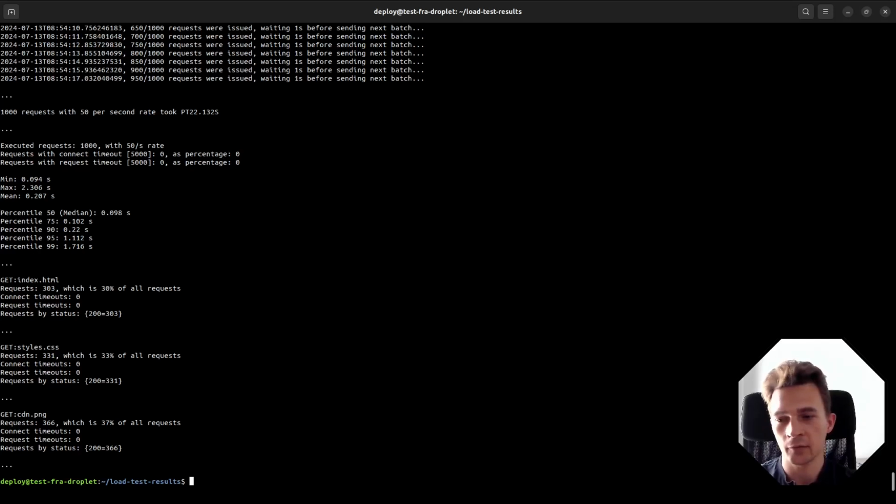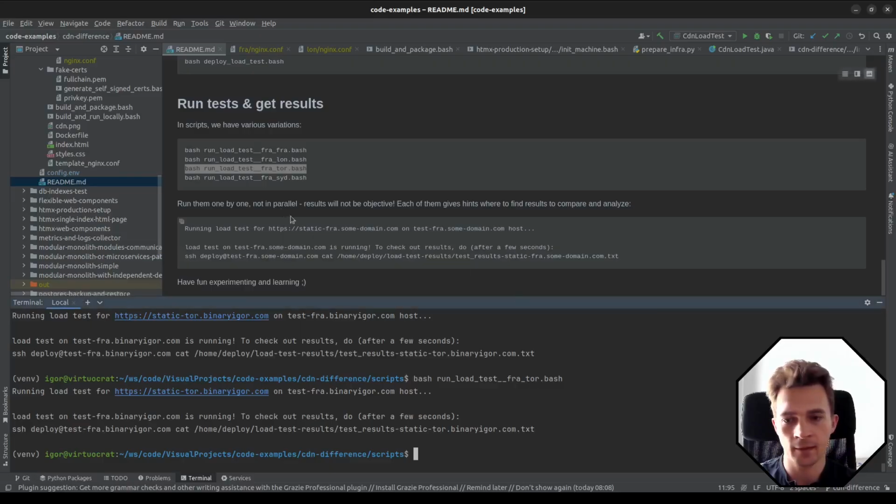Yeah, so it was worse for the third time, as you can see, almost 2 seconds, and a little over a second for 95th percentile, and the worst case over 2 seconds. Yeah, so there is a difference. Whether it's significant depends on your application, obviously. But let's run the worst possible case.